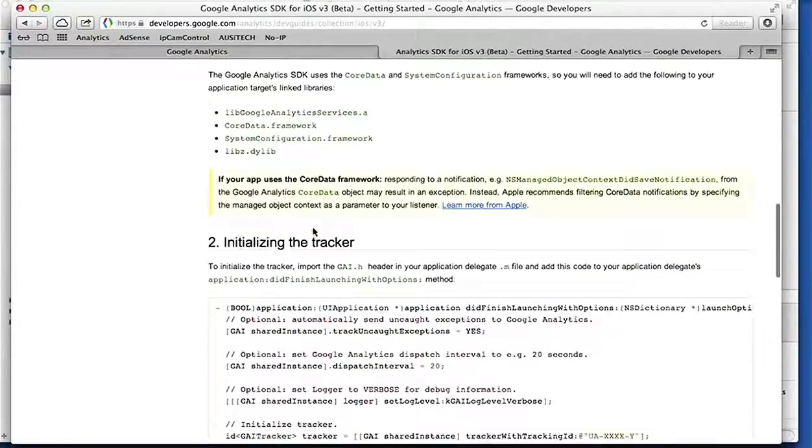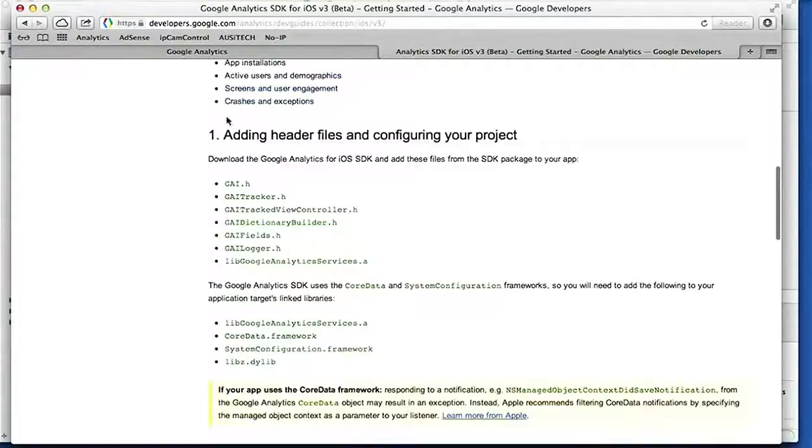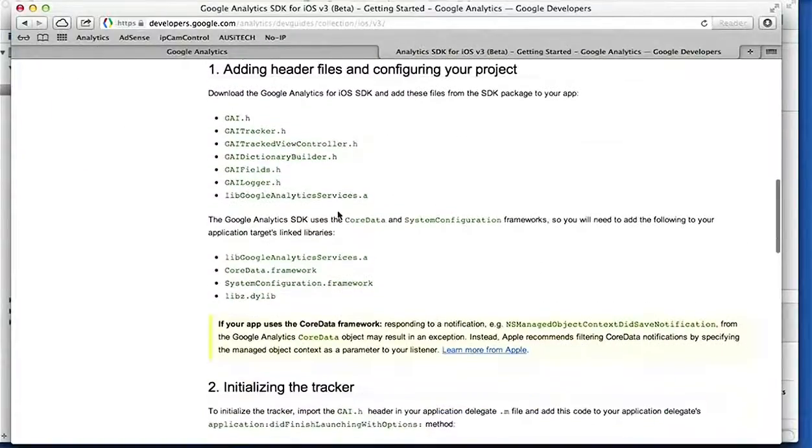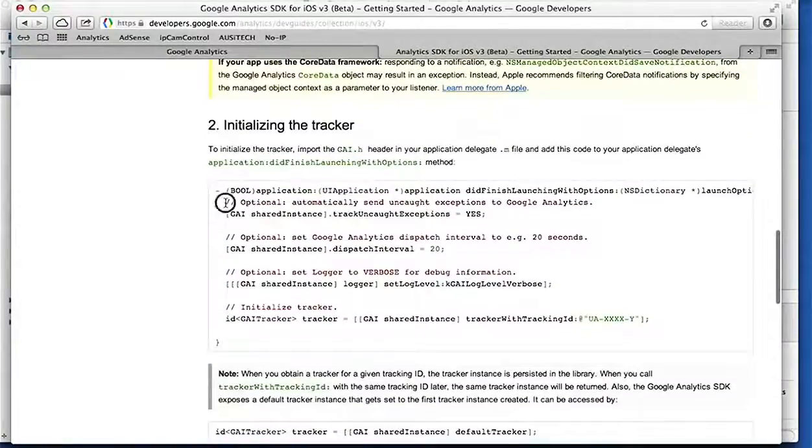That's what we've done. We added header files to the project, we added the frameworks and some libraries to the project, and now we're going to add these bits here under didFinishLaunchingWithOptions.